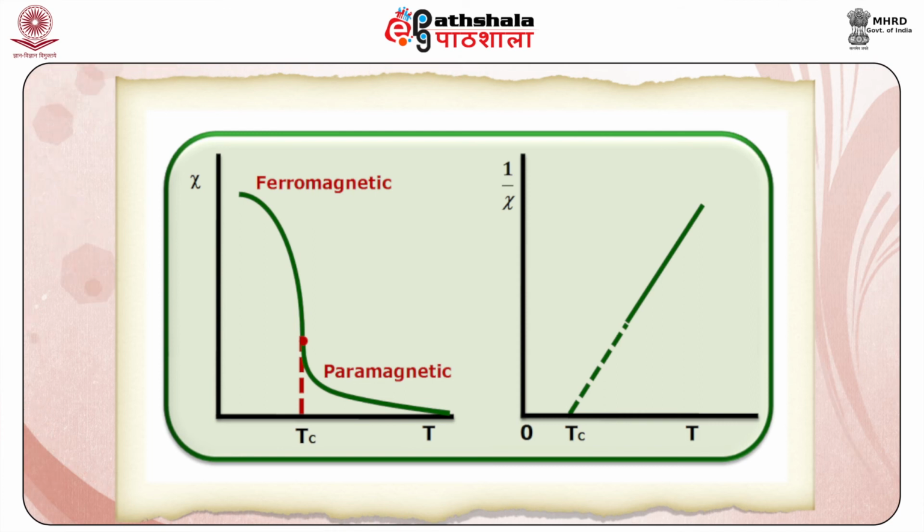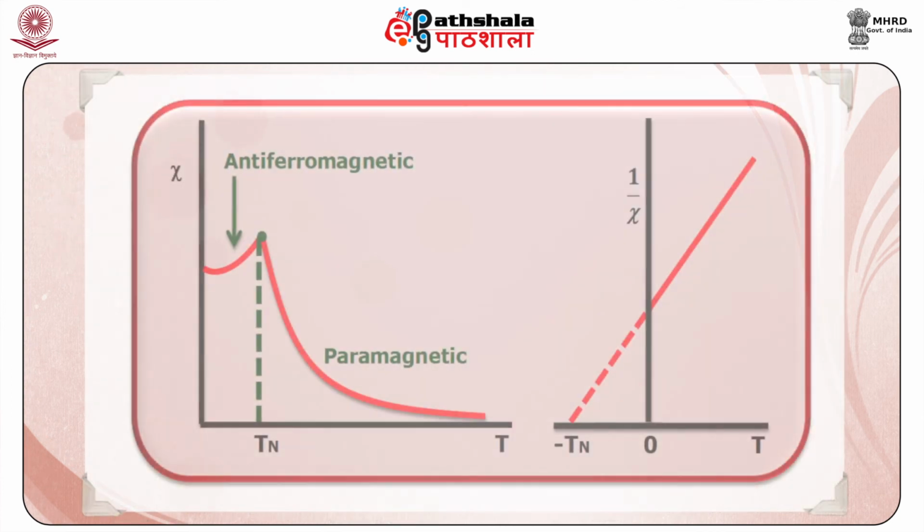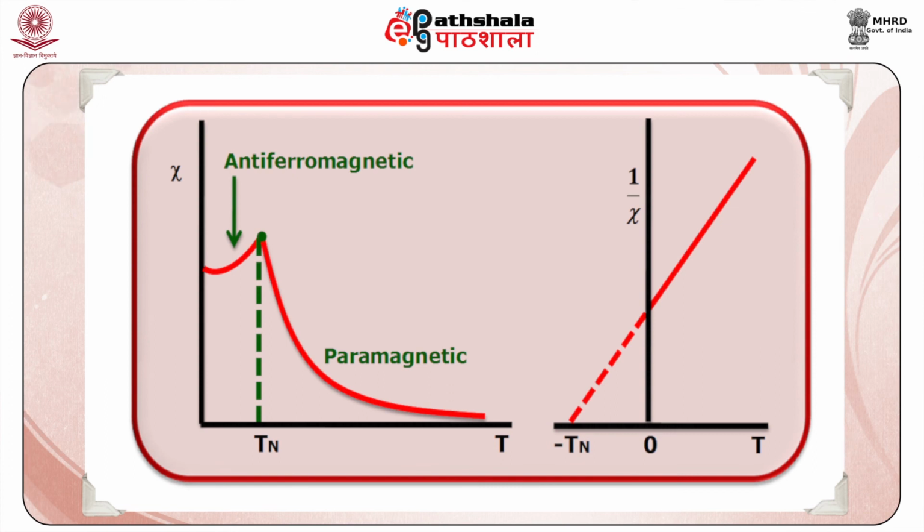When ferromagnetic substances are heated beyond the Curie temperature, they become paramagnetic. The Curie temperatures for Fe, cobalt, nickel and gadolinium are 770 degrees Celsius, 1121 degrees Celsius, 358 degrees Celsius and 44 degrees Celsius respectively. For antiferromagnetic substances, theta becomes Tn, the Néel temperature.